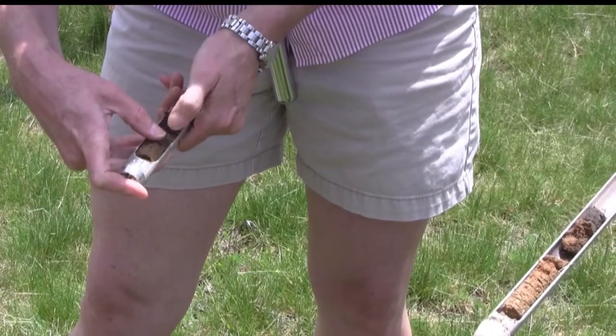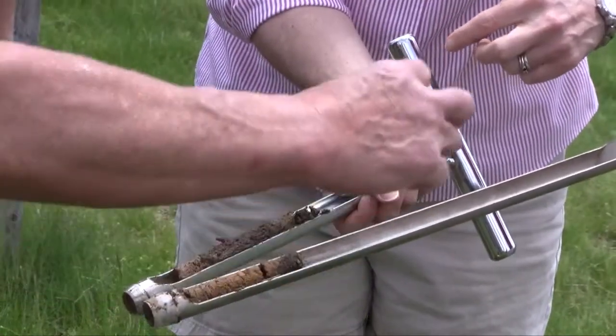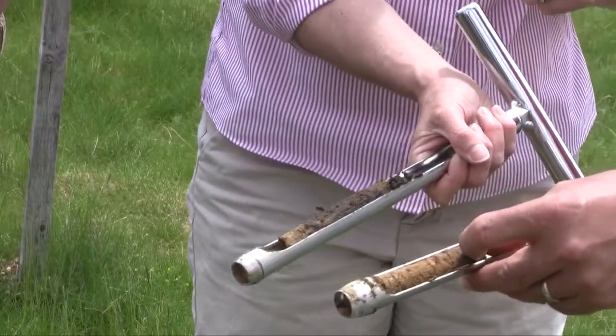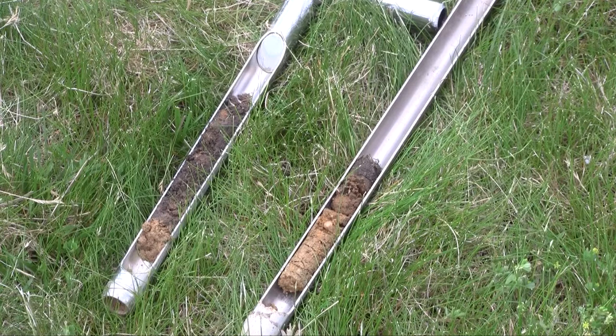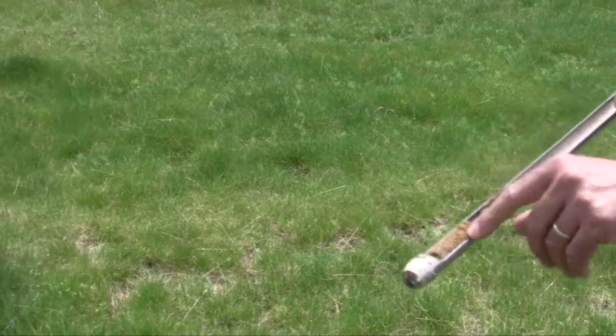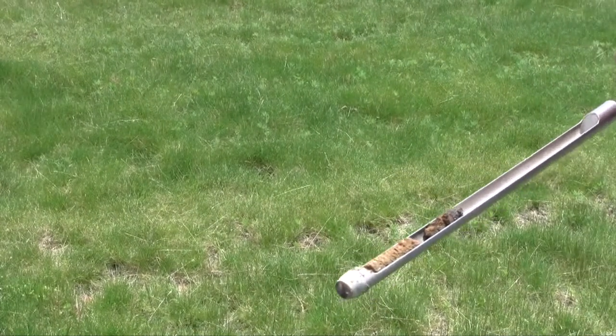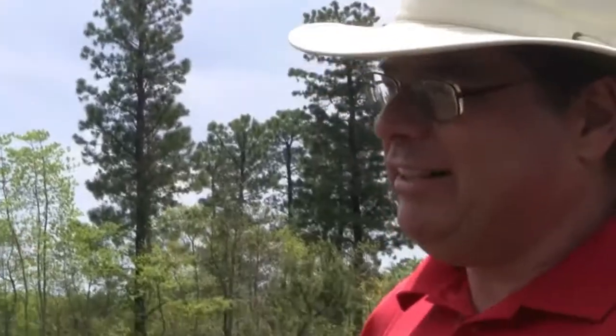This is all the organic layer — this is the top, and this is just what was here when we leveled it out. There was only a thin layer of organics on this site. A lot of people think lawn grasses are shallow-rooted, but that's because of what they're growing in. When they grow in better soil, some grasses will develop a root system three feet deep — but the soil has to be really good.